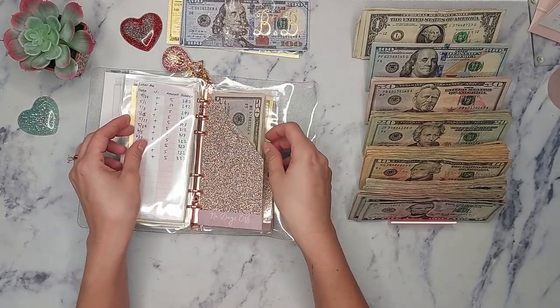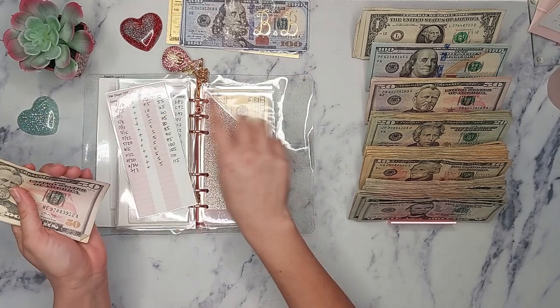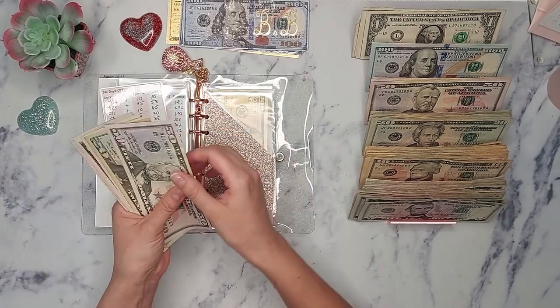I haven't done my meal plan, though. That's what I was thinking. I need to break down my meal plan for the week because I have to do my grocery shopping tomorrow. So I need to stop messing around.